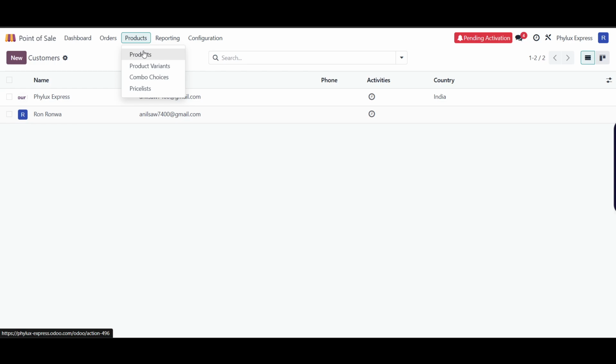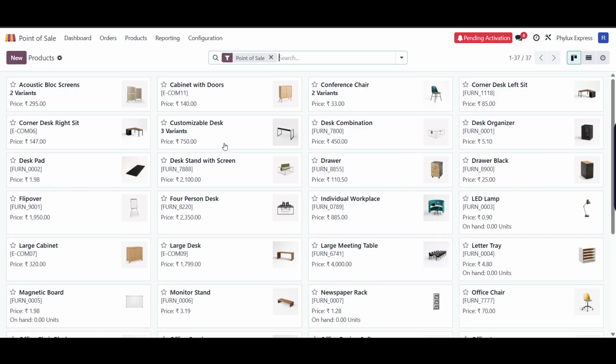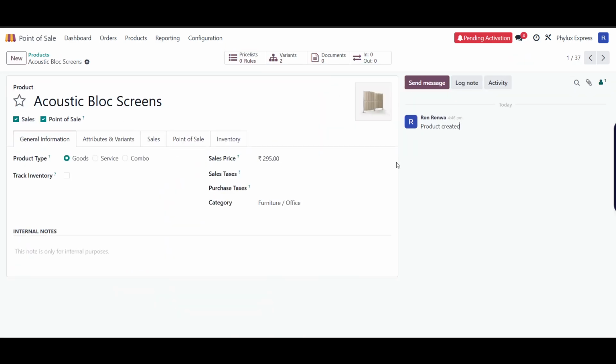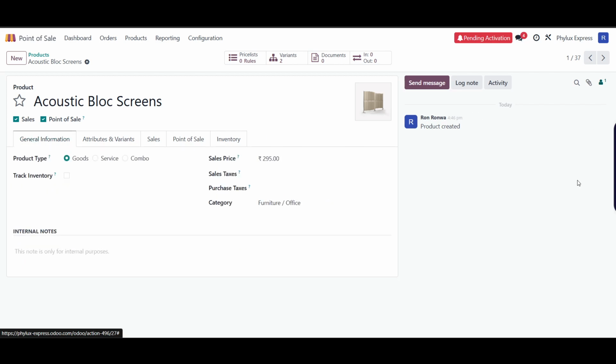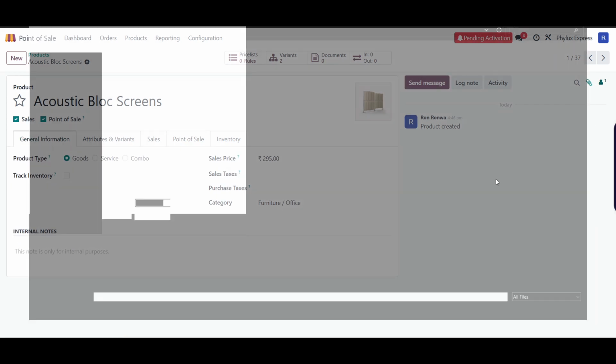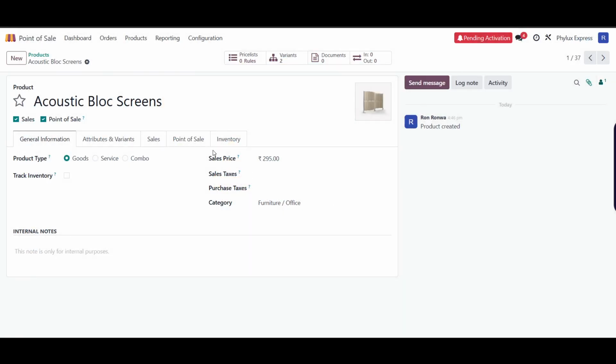Yeah, this is a product section, so we can just add a product. And let's say I want to remove a specific product, I can just click here, right? And I can edit it here, I can change the description and everything, right? And I can delete it very easily. For some reason, I can also add a document and everything here. That is a pretty easy thing to do.